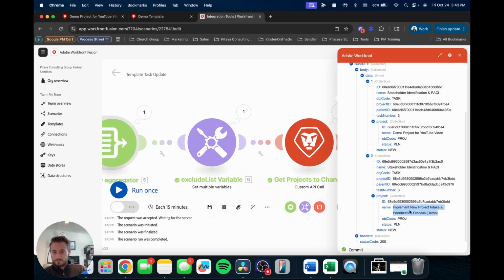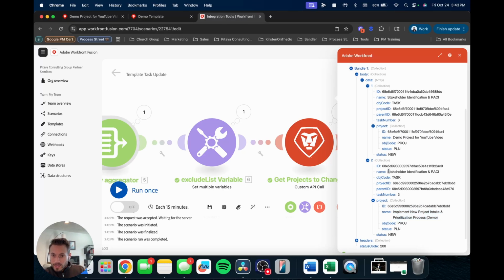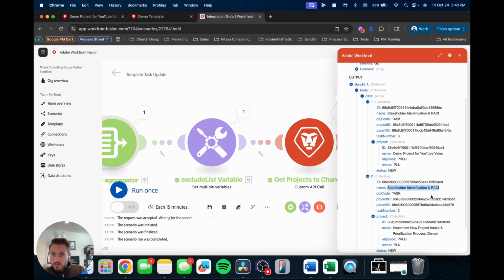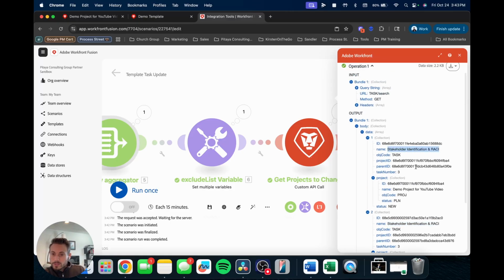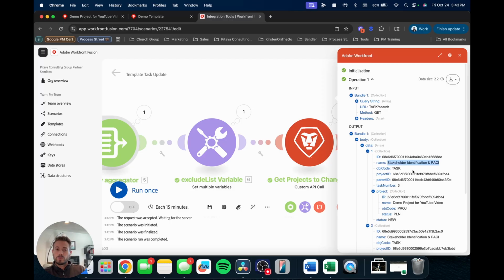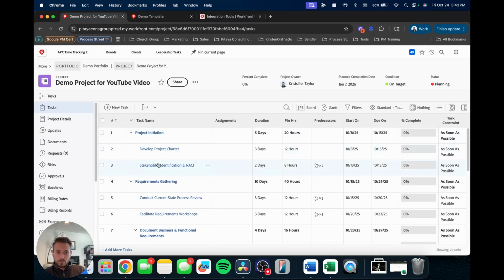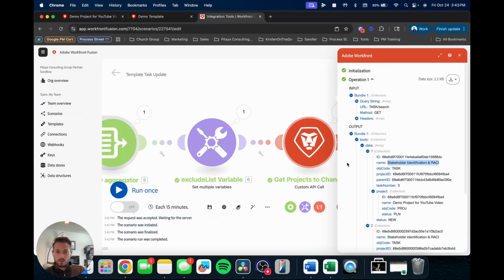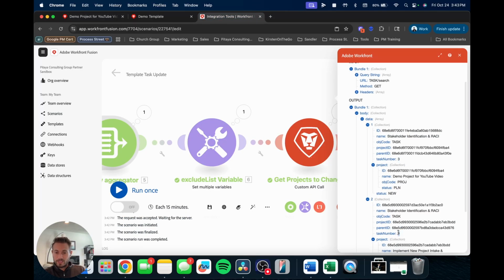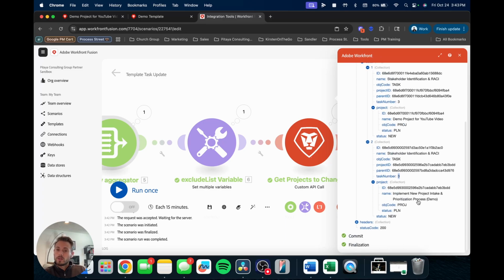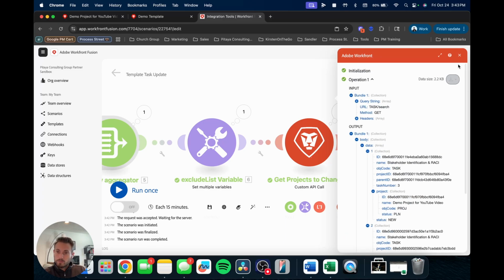So those are the two projects. It brought in the task, so stakeholder identification and RACI, stakeholder identification and RACI. Okay. So perfect. So that brought those in, just so we can double check. That's the task we were wanting to bring in. So that's all looking good.